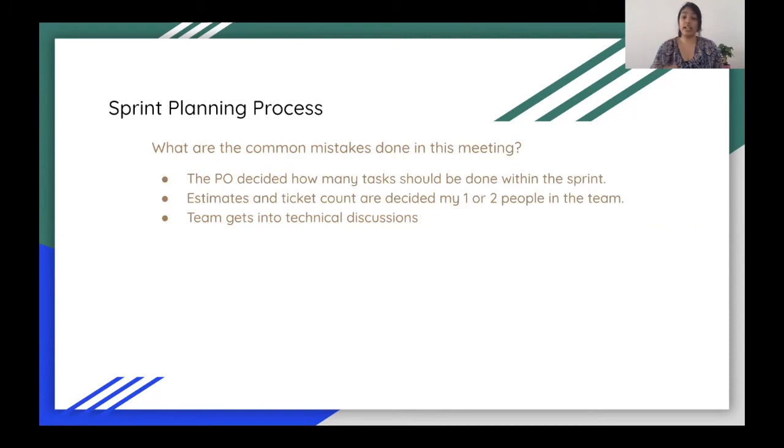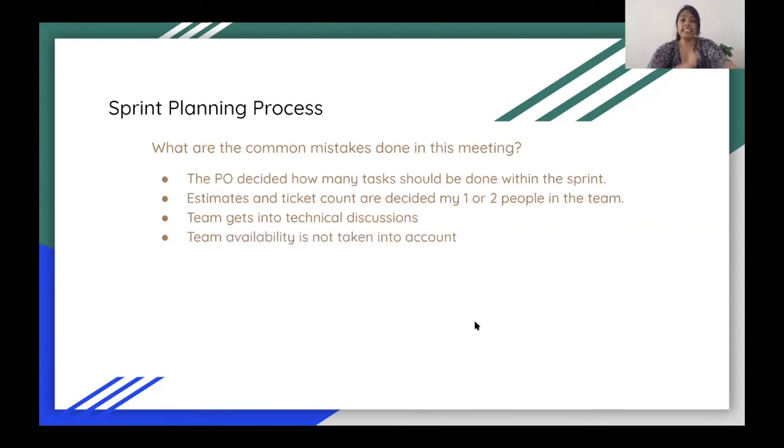And this would arise only in cases where your estimations are really far apart. Like somebody in your team gives it 2 or 3, whereas another person says it's 8 or 13, which is two really far off estimations. That's when you need to get into a slight technical discussion to make the other person understand and come to a common ground. But this should be time boxed, and this should not happen for every single ticket. This is a very exceptional case where technical discussions happen.